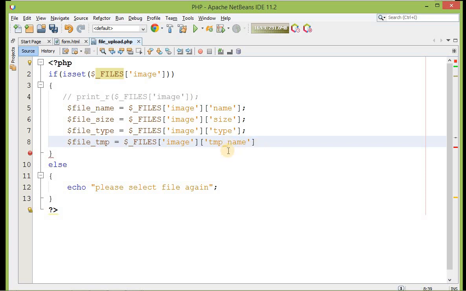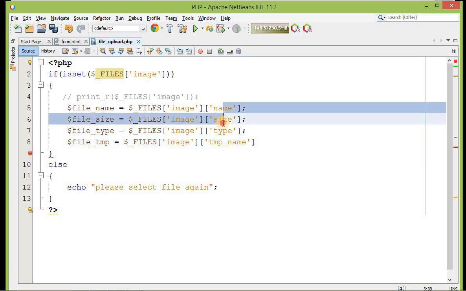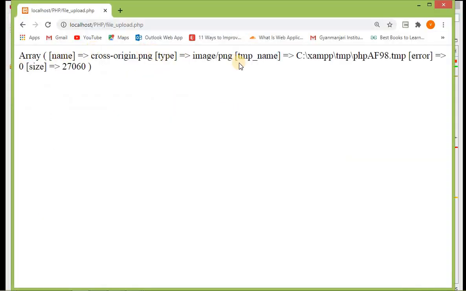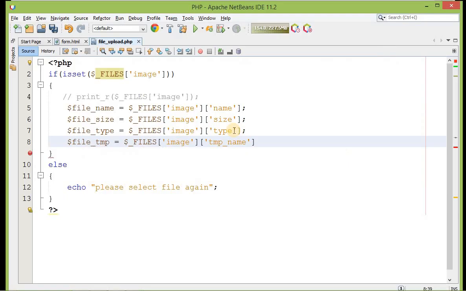Temp underscore name. Now over here you can see the name, size, type, and all of these are keys: name, type, temporary name, size. So this is fixed. This is your customized input name. This is fixed if you want to get it.